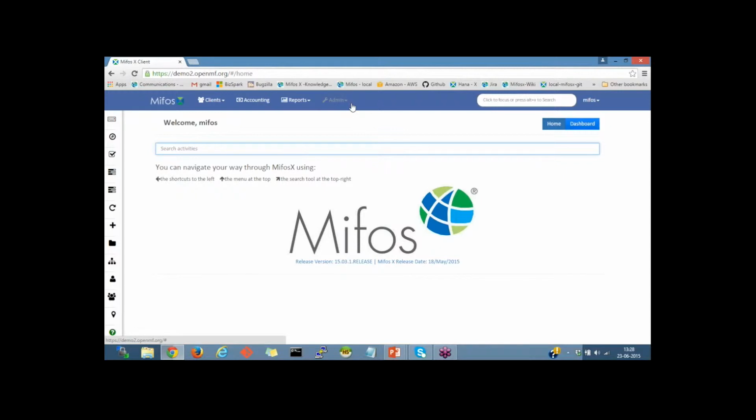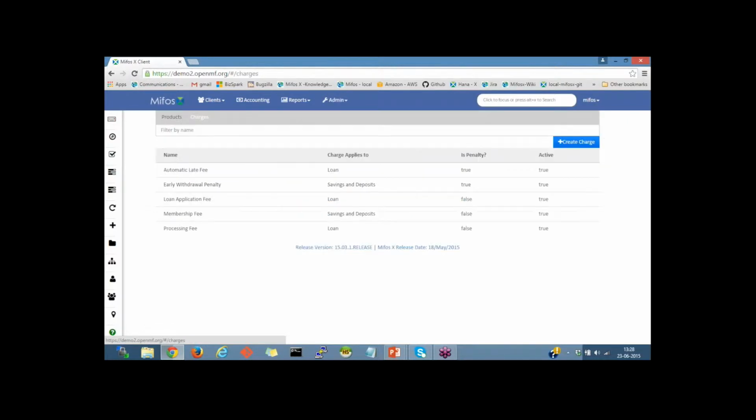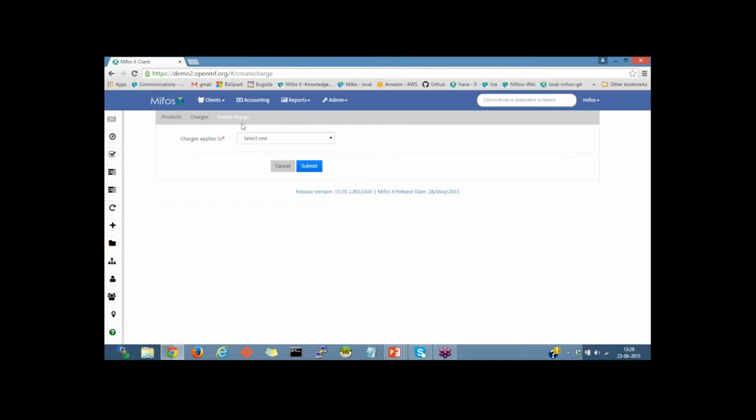Now I'd go to the admin, products, then charges. I'll click on the create charge button and click on the charges applies to and select savings and deposits.